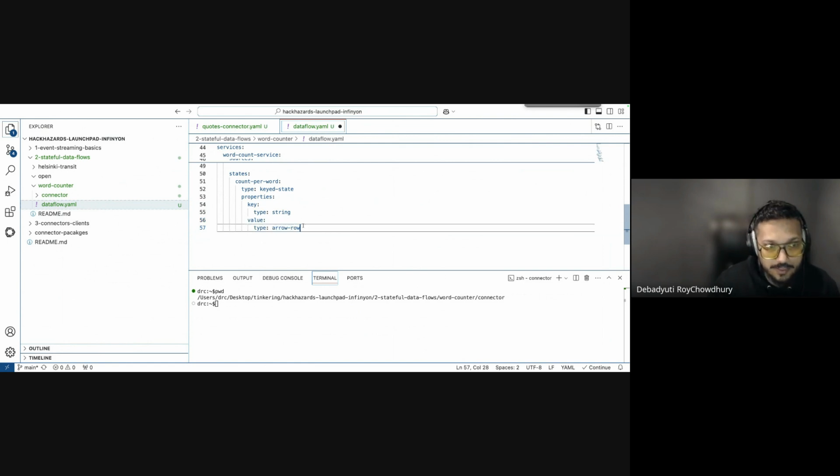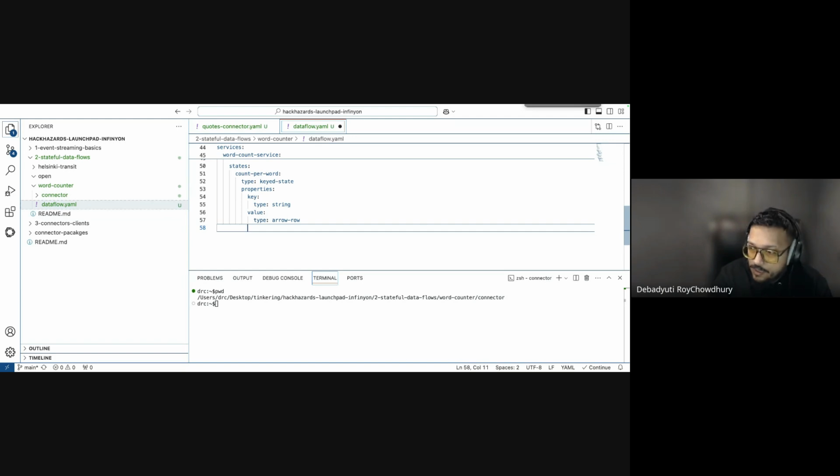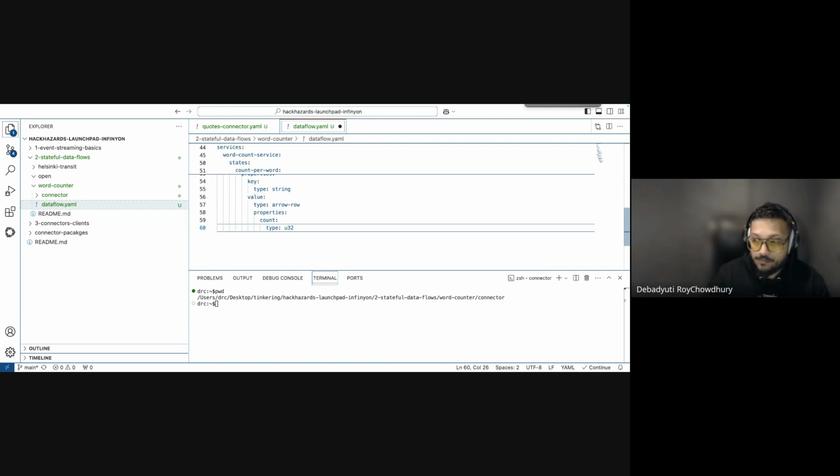So this is all you essentially do to declare that aspect of the system. And then for value, I think we need to say properties here. So type, properties. Okay, properties. And the reason is that you're going to keep count of something, right? Count, type u32.